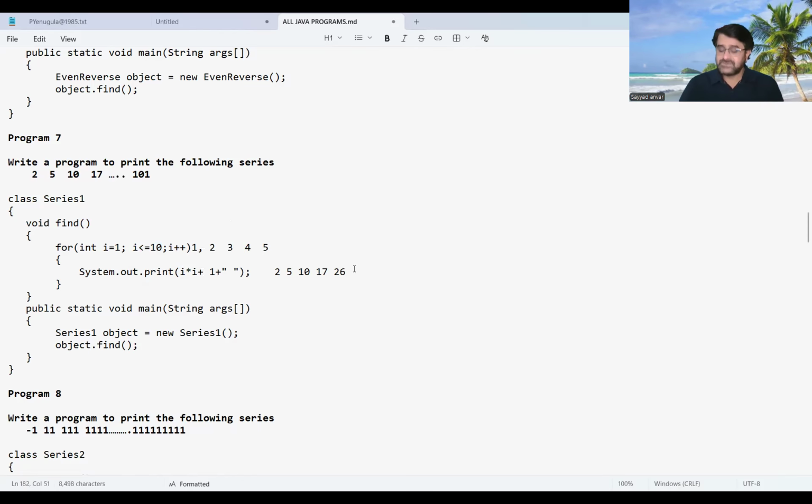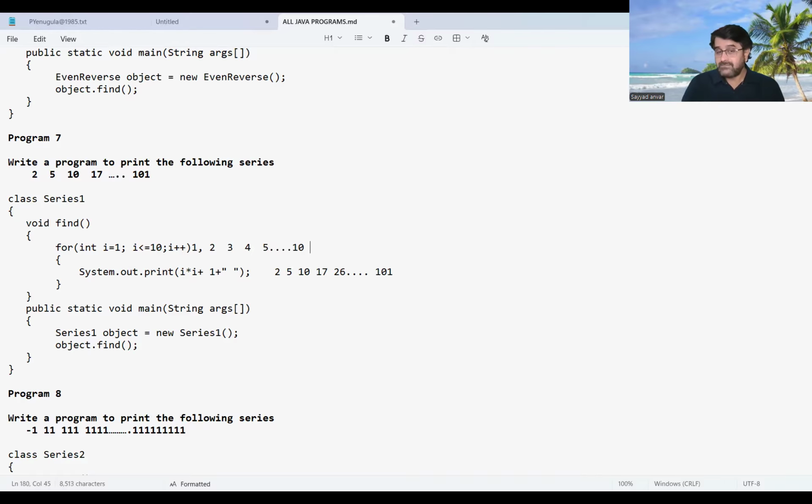Okay, and so on. It will go like that. The number into I will happen and plus 1 will be included. Finally, I will become 10. Is 10 less than 10? No. 10 equal to 10? That is true. So 10 into 10 will be the last number, that is 100 plus 1, 101. Then it is printed.